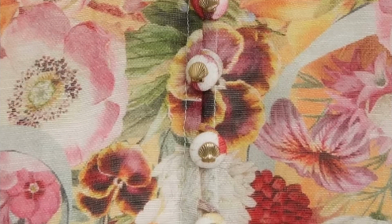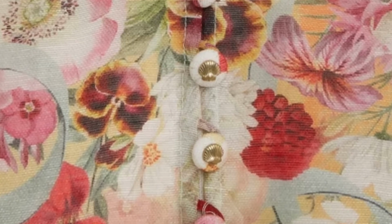I love Zimmermann blouses. I own several of them. This is also one that they repeat, but I wanted to try this one because it's more tapered along the waist. It still has all these beautiful buttons, and I love that each individual button is covered. This fabrication is a blend of linen and silk, so natural materials, which I love.